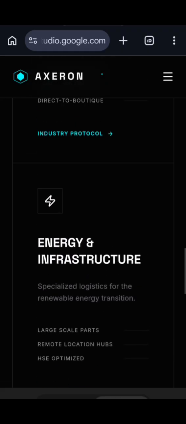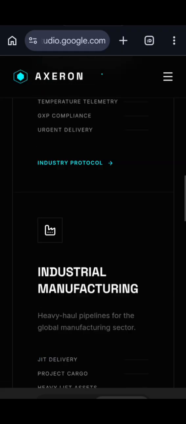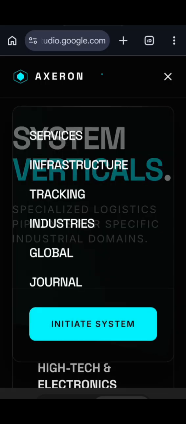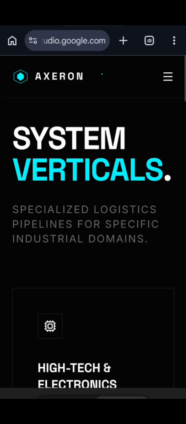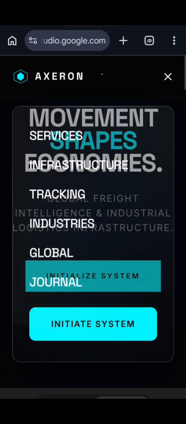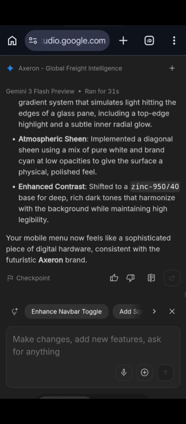So all the items here, if there's anything you feel should not be here, you remove it. Infrastructure tracking. Let's see if this was fixed. It's still transparent. So you have to specify you don't want it to be transparent.